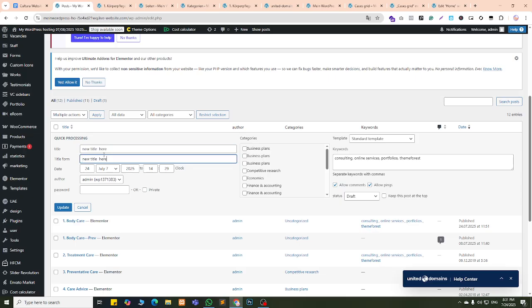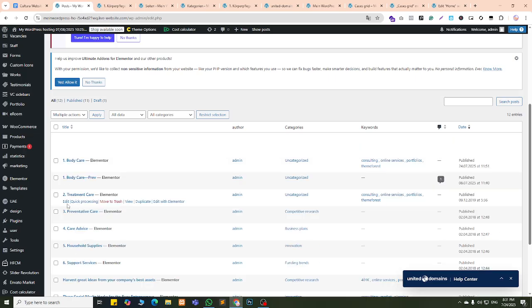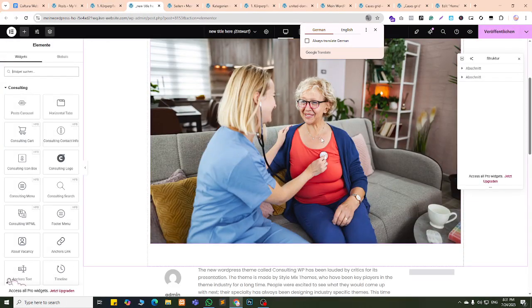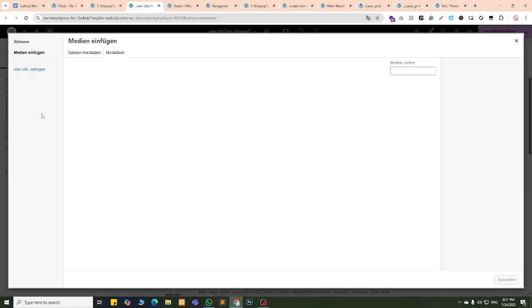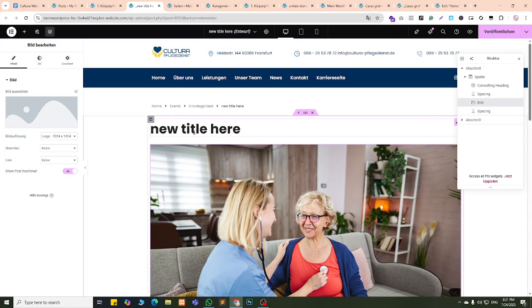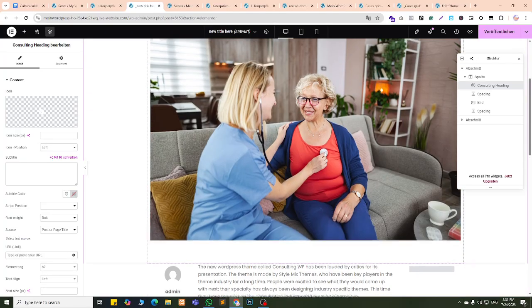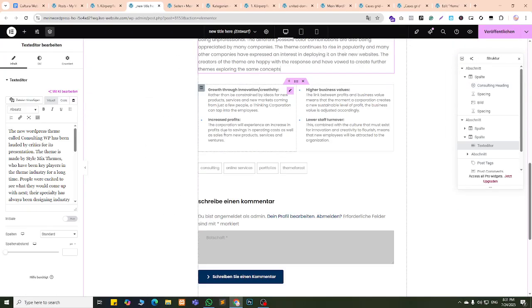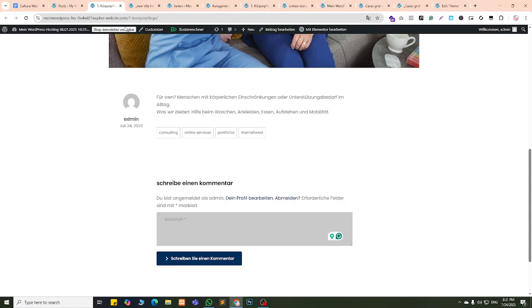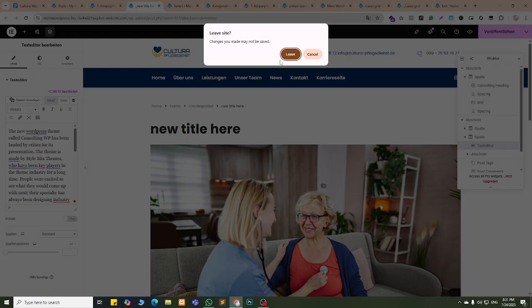And also the new title I have put down, and go to edit with Elementor. After that you should change the image from here. This is the content that will come dynamically here, and also you can change the content. Hope you understand how to change the post.